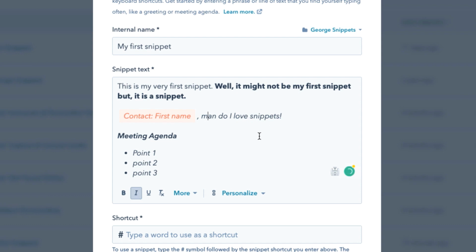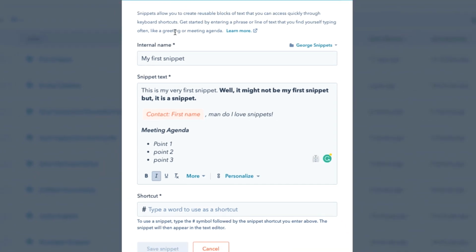So you can see that this can become exactly what you want, adding hyperlinks, personalization tokens, bolding, bullet points, italicize, all sorts of things. And then you don't have to answer that question again. You don't have to greet yourself for the 500th time in your email or in your chat pane or in anywhere that Snippets works. You can have those meeting agendas ready to just put into the notes or for a call. Listen, there are a ton of places that you can use these snippets.